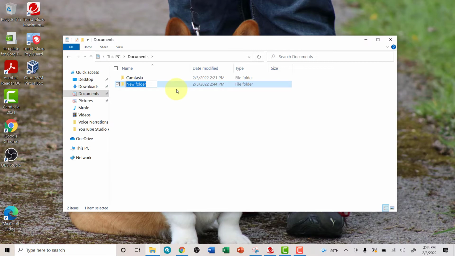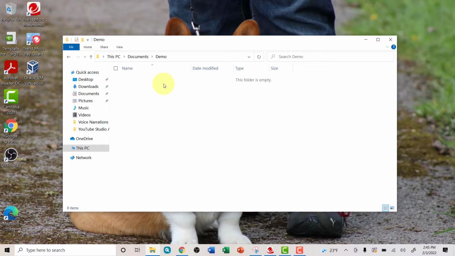You'll see that the words New Folder are highlighted in blue. You can now start typing the name of the folder. You can name it whatever you want. I'm just going to call it Demo, since this is a demonstration. So we have our nice little Demo folder created. Once I'm done typing the name of the folder, I'm just going to hit the Enter key. And there you go. You have a folder named Demo, or whatever you would like it to be named. To go into the folder, you just double-click the folder. And as you can see, the folder is empty.